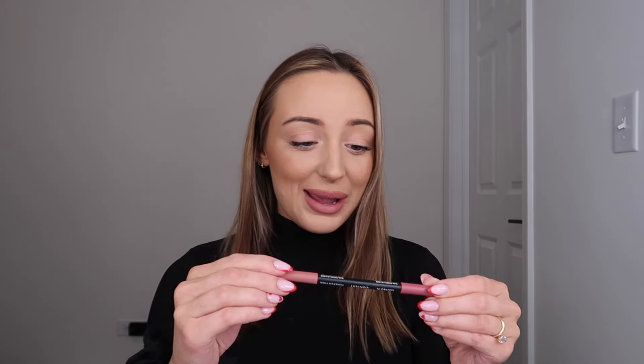I swatched both shades: 'Locked In' is the darker shade and 'Forever Free' is a lighter nude — it almost looks similar to what I already have on my lips. I glided it over and yeah, it's almost the exact same color, which is awesome. It feels really really soft and glided on smoothly. It's a little hard to tell since I already had lip liner on, but it looks really pretty, is very pigmented, and feels really comfortable.